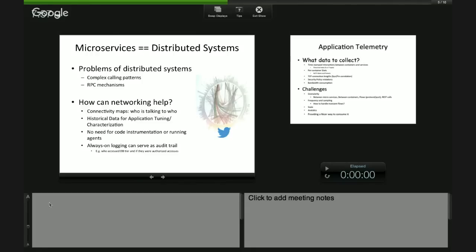You can use it for audit trail purposes. Say someone hacked into your database and you want to look at where that access came from. Having this always-on logging really helps there. All you have to do is log all this into a big Cassandra-style database, and you can almost keep it forever.